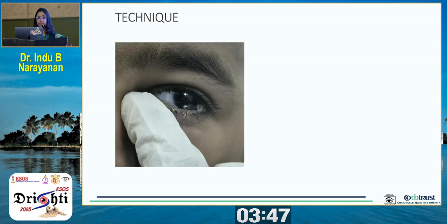Always instruct the bystander, I mean the parents, how the technique is done. It's very important to know that they have studied it properly and they are doing it in the correct way. So you always use the index finger, just inside the anterior lacrimal crest below the medial canthal tendon. It can be done about 10 times a session, 4 times a day.